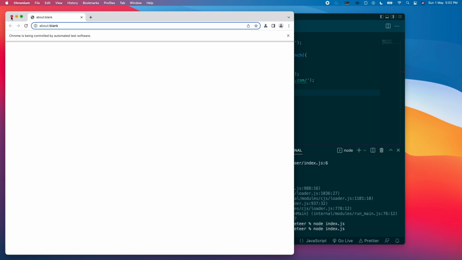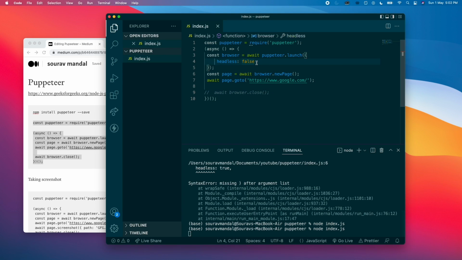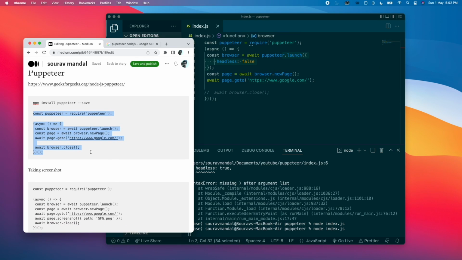What I found is that by default headless is taken as true, so it is trying to run it in the background, which was different from what I remember earlier. So maybe they have updated the code or something. Earlier the default was that headless is false, so it would show the browser. Now the default is that headless is true, so I have to make it false explicitly.